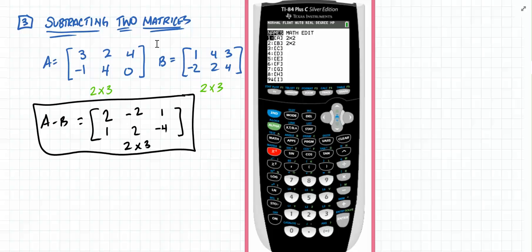We need to go to the Edit button. One quick way to get to the Edit button is just push your arrow to the left. One button, it'll go all the way over. Save you one keystroke, okay? So now I'm in the Edit button, and I'm going to edit matrix A. So I'm going to push Enter. Please push Enter as well.